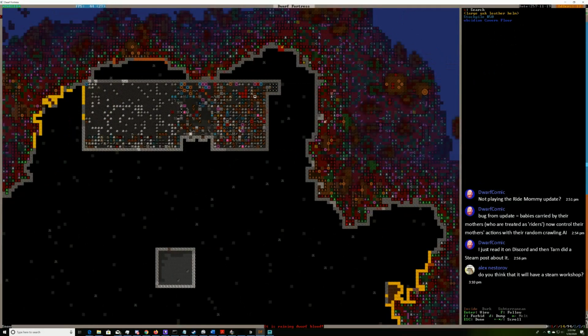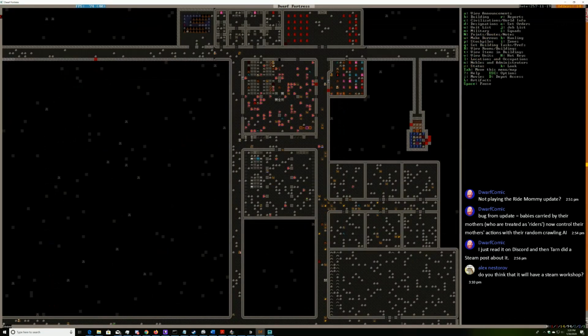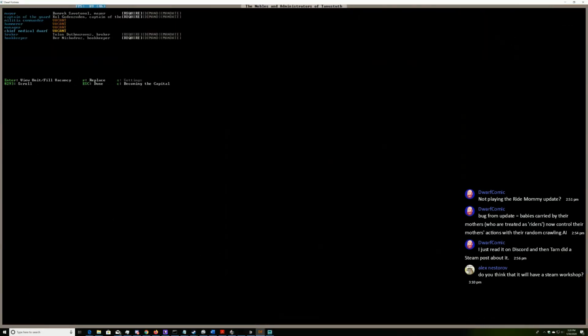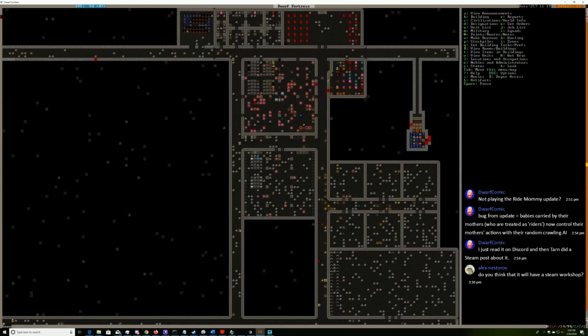Is any of this armor? Yeah, some large stuff. You're resting. How bad is your health? Oh, I don't have a doctor, so I can't look. Noble. Chief Medical Dwarf. Oh, we actually have a diagnoser. High Master Diagnostician. You get to be the doctor.